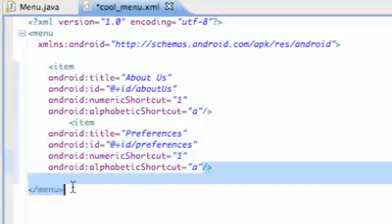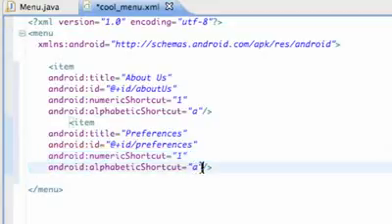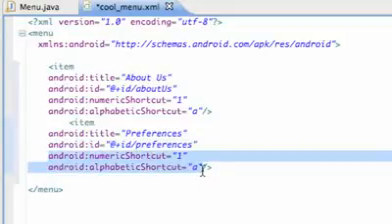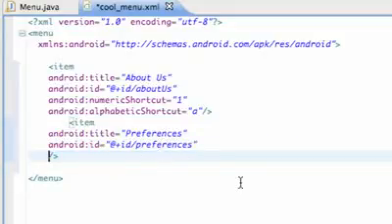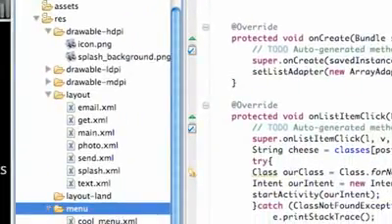I'm just going to delete these shortcuts because I don't really care about those. My phone doesn't have a keyboard, it's just touch screen. My mouse keeps dying on me, so I can't really select stuff as well. Alright, so there we go. Got our two items set up. Just exit out of there, and as you can see, we have our menu called cool menu.